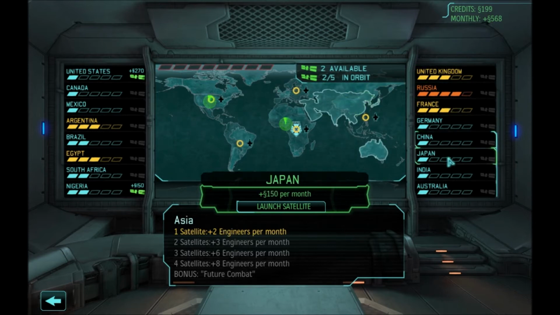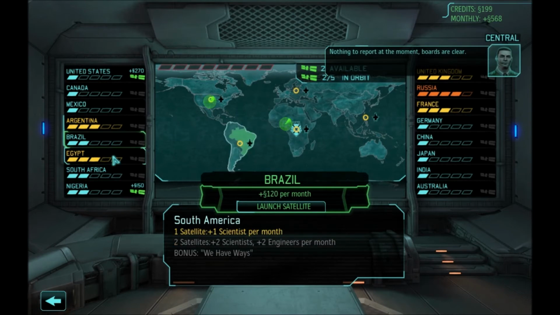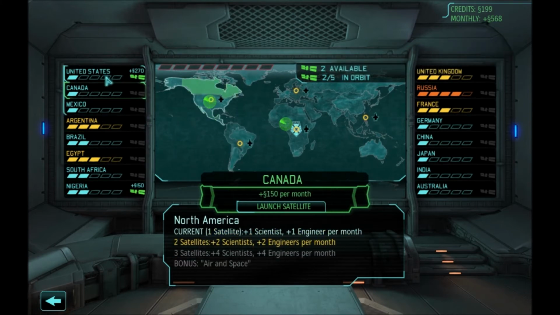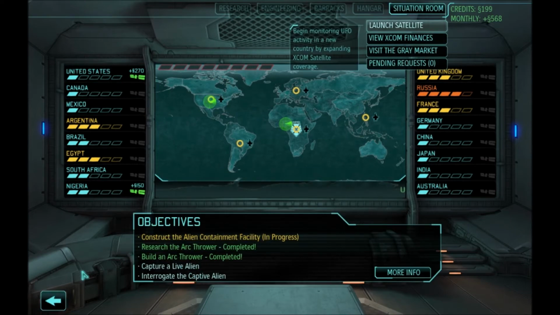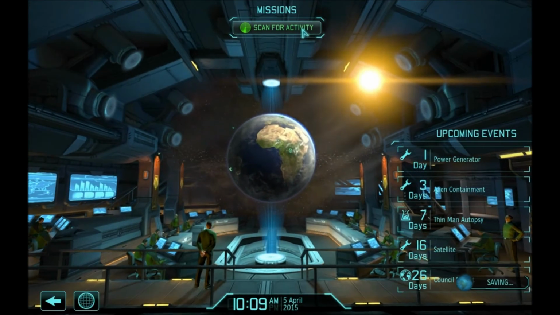225. I think they're the second most generous, I'll say, council. What about China? China might be up there. At the moment, I know USA is one of the top ones, if not the top one, for income if you have a satellite. But yeah, the next thing that we're after is capturing a live alien and then interrogating it. That's our next goal.